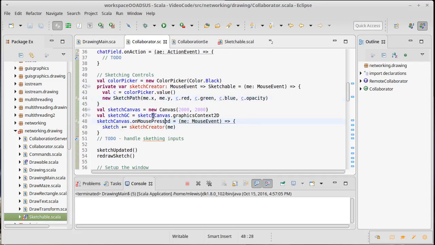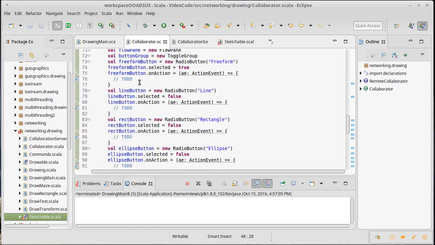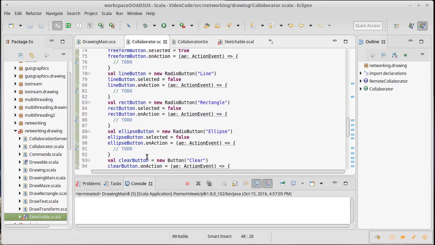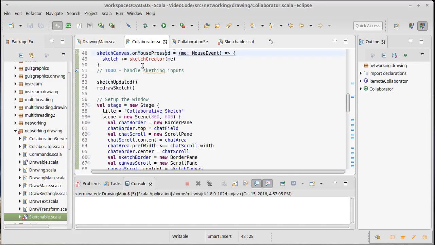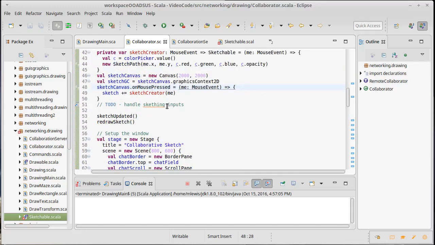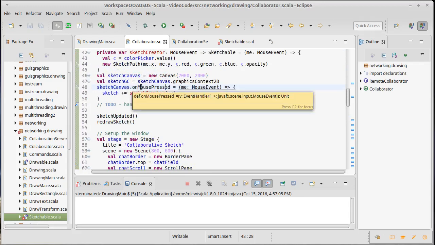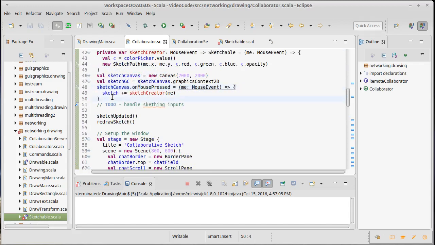So we have a sketch creator, and by default it's going to start with that. What we'll be able to do is make it so each one of these to-dos down here just alters the sketch creator to be appropriate for that type. Okay, so that's the mouse pressed. We also need to worry about mouse dragged and mouse released.